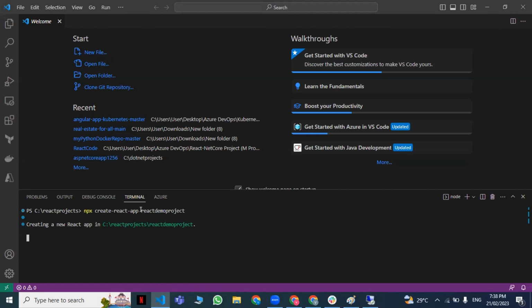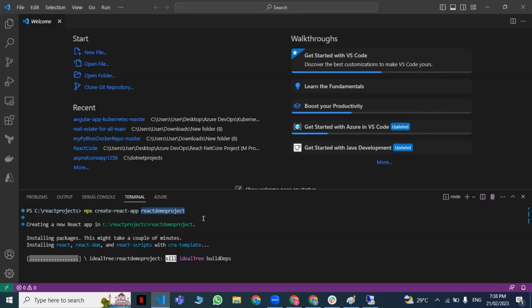So what will it do? It will create a sample project. You can see it will install some packages and it will create a sample project. Guys, if you want to practice, you can practice on your VS Code. Otherwise, don't do this, guys. Don't practice it, because in real time also we don't use it.